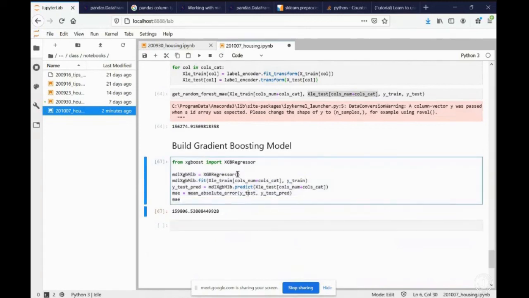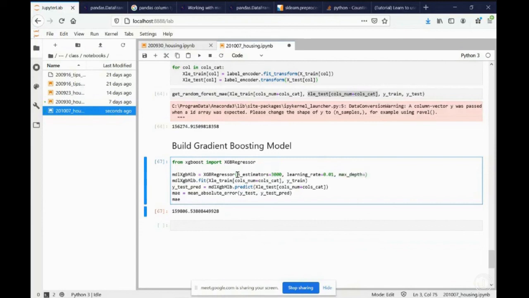So in here, we had n estimators of, say, 3,000, and then we have our learning rate. All of these have default values, of course. So we're just seeing if we can do max depth.